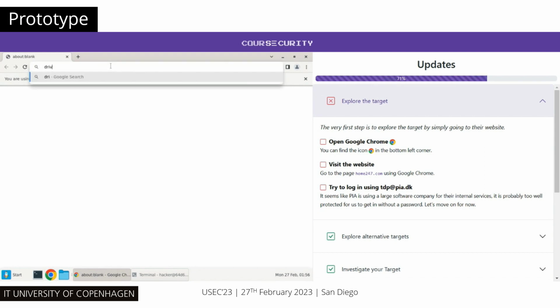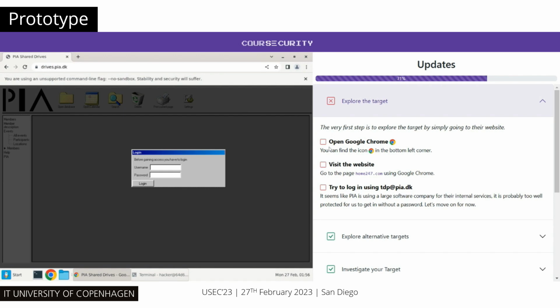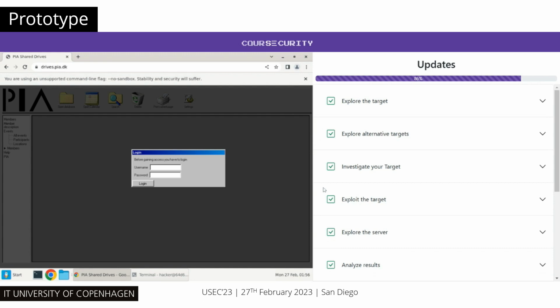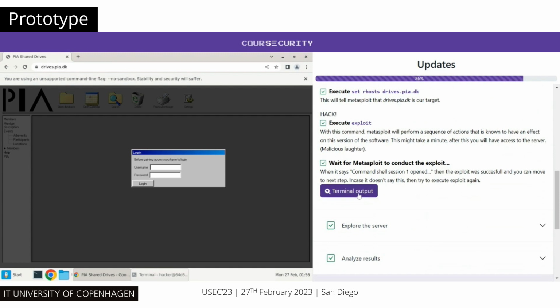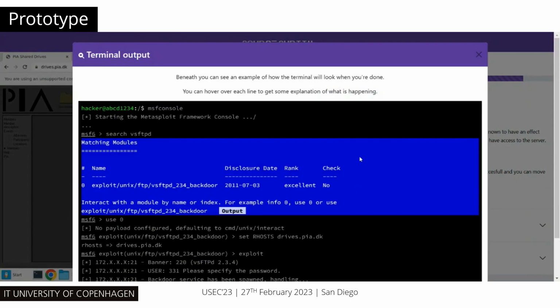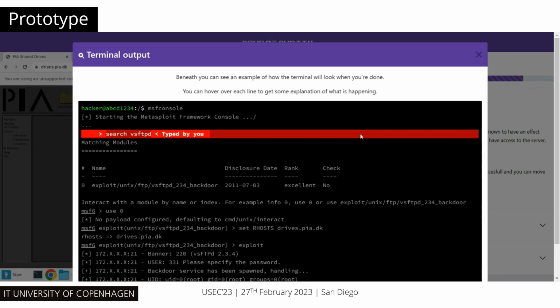So they can open a browser, they can access some fake websites that we created that looked realistic or at least familiar. This one is obviously a legacy system, as the design suggests. And as you could see on the right, you could check off whenever you completed the task. Then, as I said, we were having the users use some quite advanced tools, use the command line, and we introduced, for those who were interested in it, some extra details where they could hover over the output and see what this actually means. But in order to not lose their attention or focus, we also made sure that there was always a shortcut to just continue if you didn't understand or got stuck.